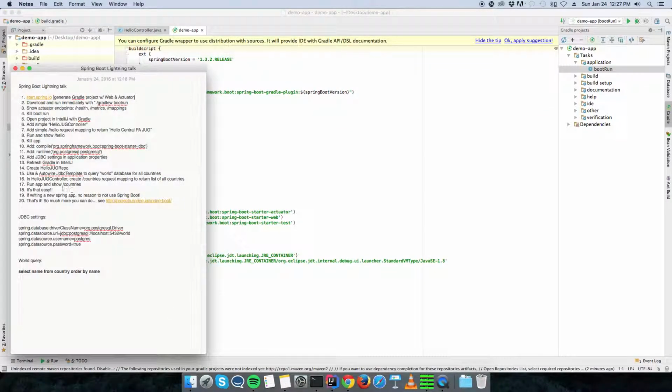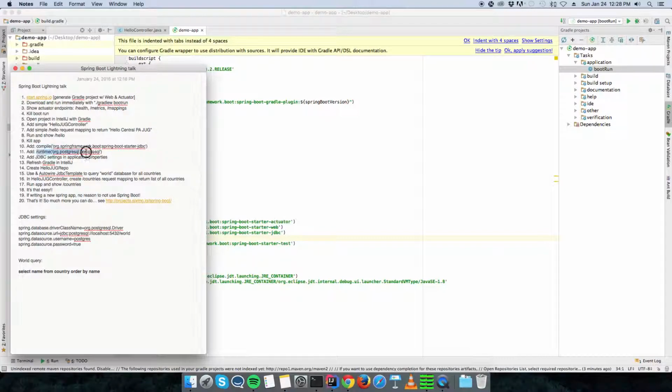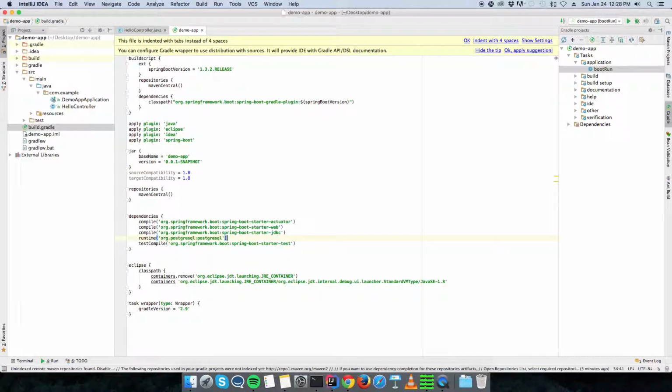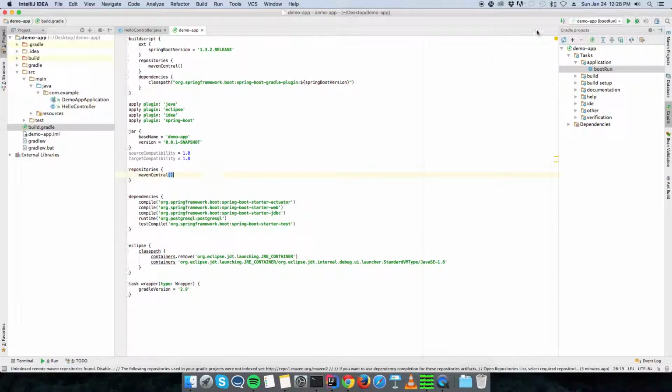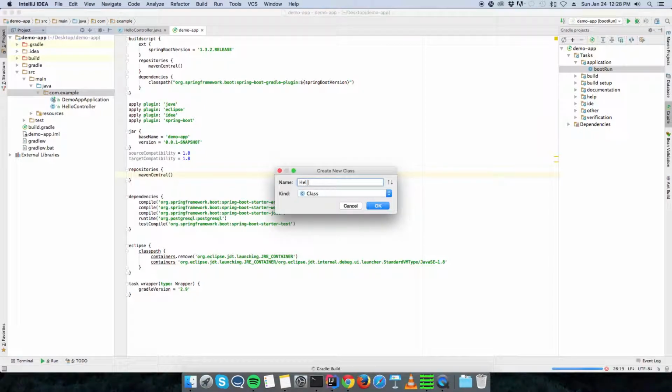So I'm going to use my notes to grab those. So I need this one and the other one here. So the first one that I added is giving me JDBC stuff, like JDBC template in this case is what I'm going to use, and then I need this as the Postgres JDBC driver so I can actually communicate. Alright, so we need that. We're going to have to refresh Gradle in order to pick up those dependencies and be available in the IntelliJ class path. Meanwhile, I'm going to go ahead and create a class. I'm going to call it hello repo.